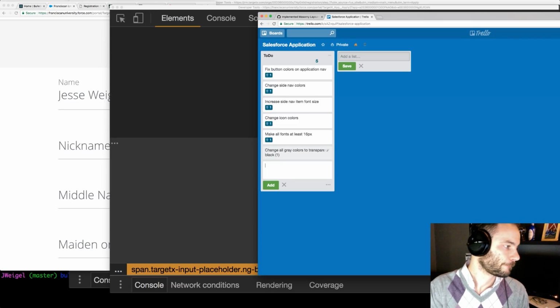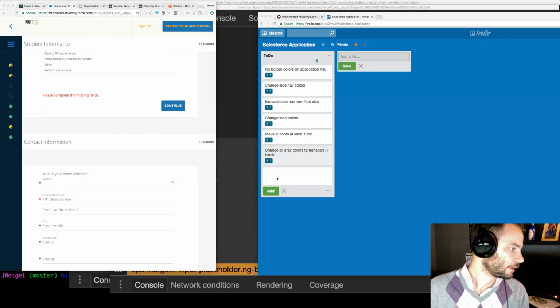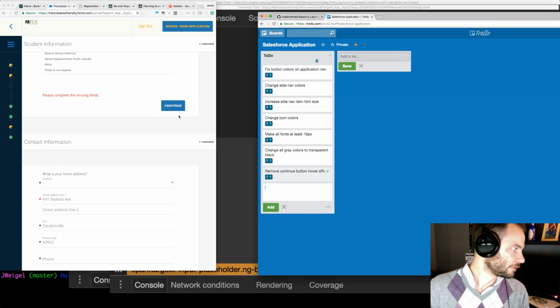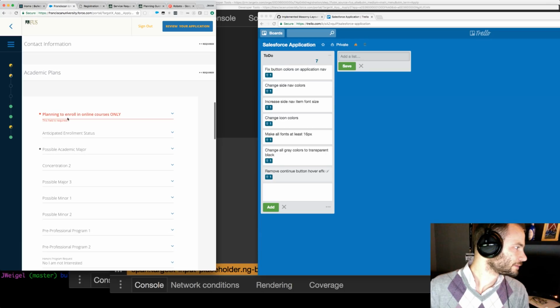okay. All right. What else did I see? We're going to remove that hover effect for these buttons. Scroll down. Wow. So required field shows up as red.